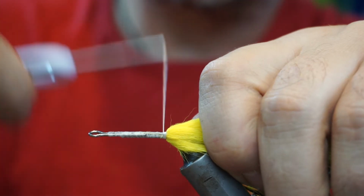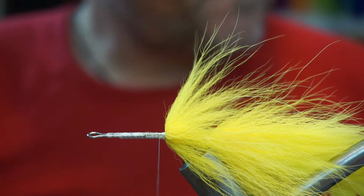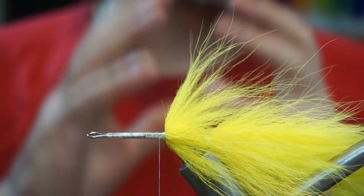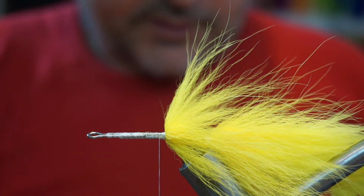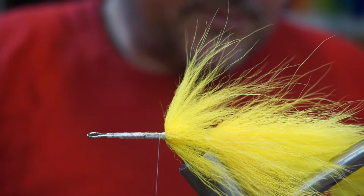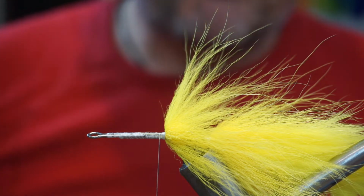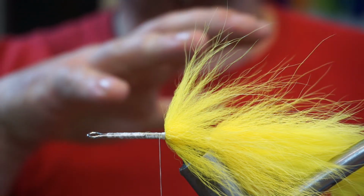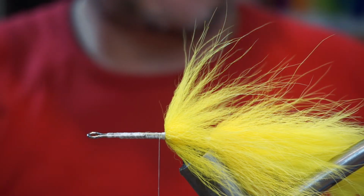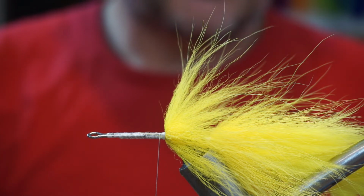So next we're going to use some bucktail, and that's just to give us a little bit of flair and body to the fly, but also the bucktail being flared out like that will aid the water resistance of the fly, so the amount of water that it moves.